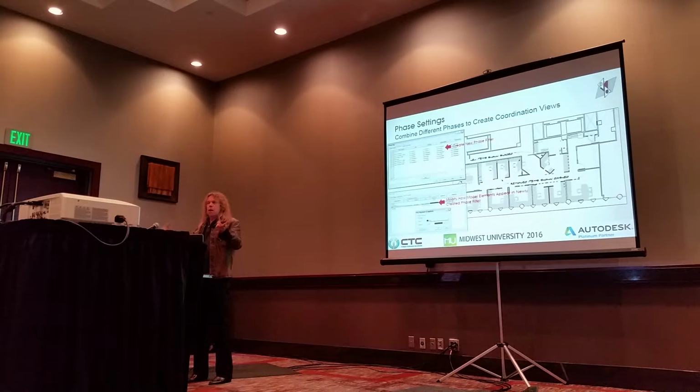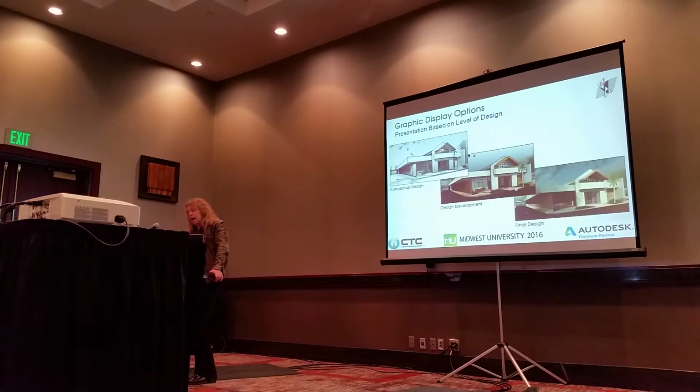So anything that's demolished is really dark, anything that's existing is really light, new is super dark. That's how I keep visually on track of it, but it also helps contractors because they don't have to keep flipping between the demolition plan, the existing floor plan, and the new floor plan. I can just give them this really quickly electronically, and they just go, oh God, it's great, it's all in one drawing. We used to do it with a light table, and that's how we kept it all straight. So I just learned that Revit can do this, and I just took advantage of it.